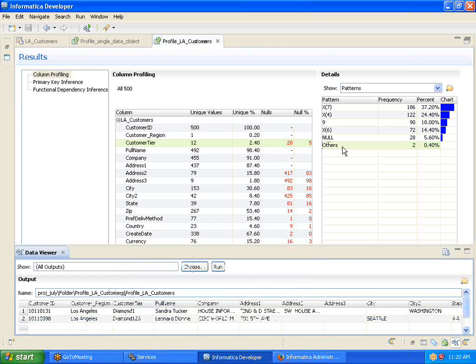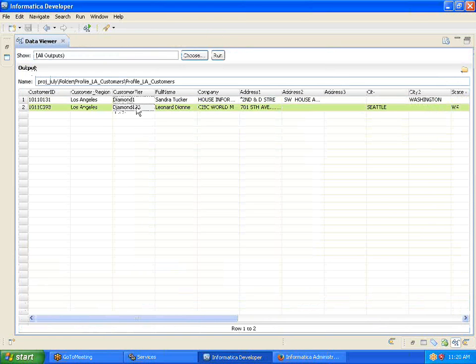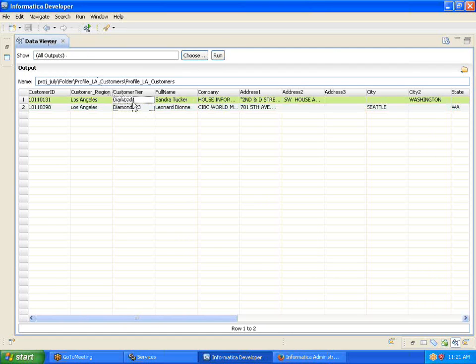If we calculate the percentage of occurrence for these, we have diamond 1 and diamond 2. These are individual records that don't have any duplicates, they have unique values. So these, diamond 1, are 8 characters: 7 characters and 1 single digit. Do we have any other records which follow this pattern?